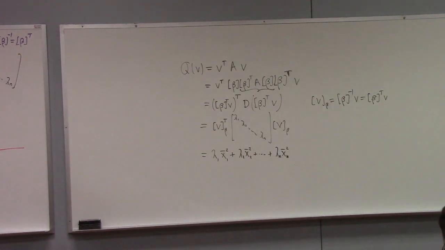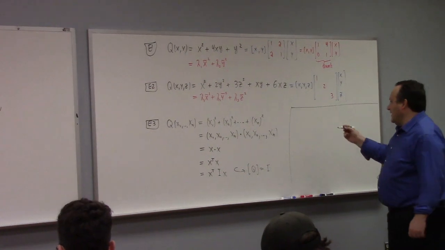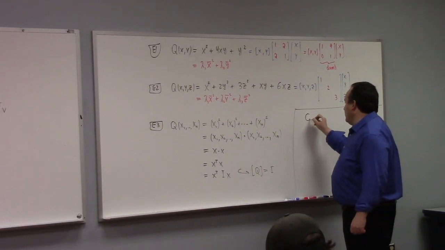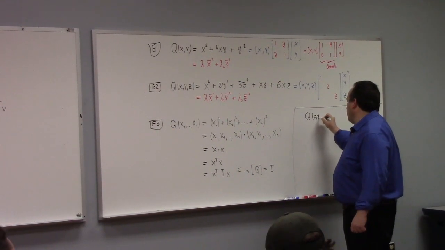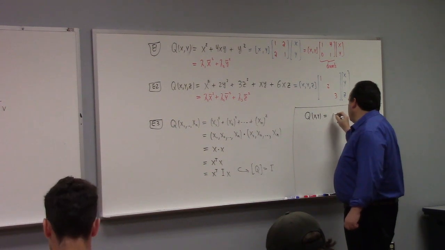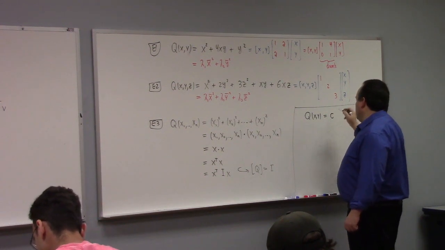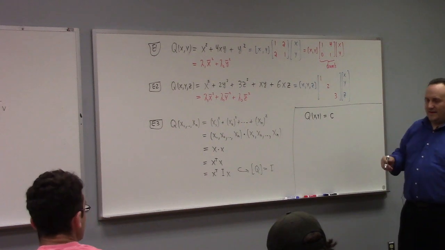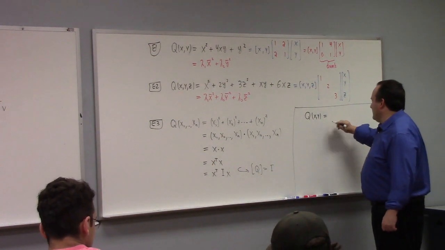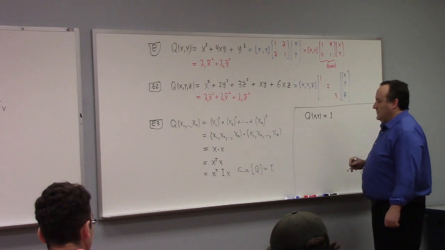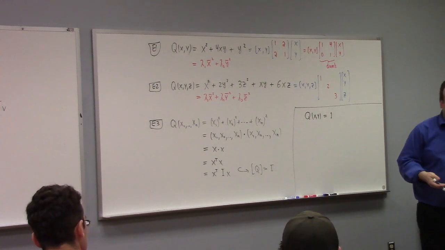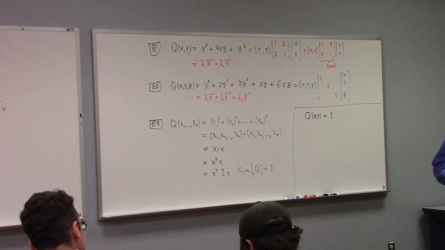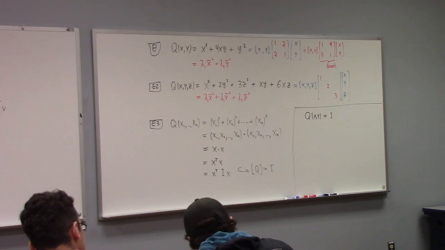So, let me just be geometric here for a second, right? If I asked you, I've got q of xy equals to a constant, right? Let's just make the constant 1 just for the sake of specificity. If I make it equal to 1, it doesn't have to be 1, it could be some other constant. What if it's equal to 1? What does this look like in eigencoordinates?